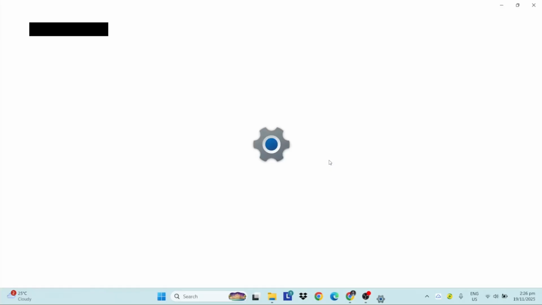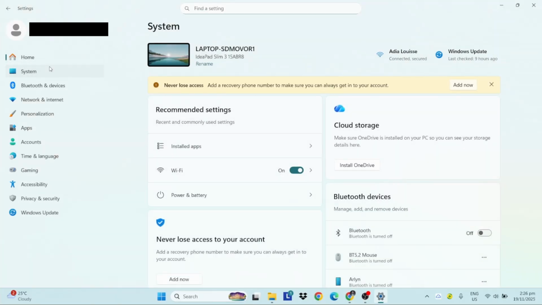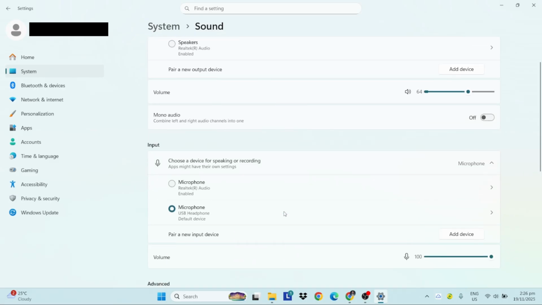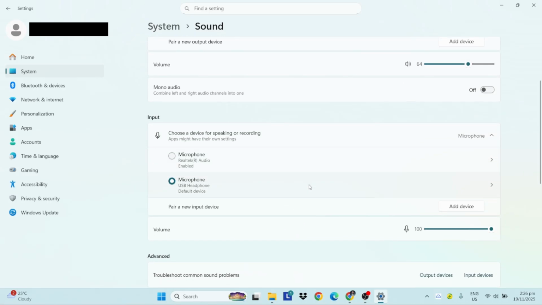Hardware. Make sure your microphone is plugged directly into your PC and not through a USB hub. Many people skip this, but hubs can cause detection issues, inconsistent power delivery, or even random disconnects during calls. If your computer isn't recognizing the mic, try a different USB port or a new cable. For 3.5mm microphones, double check that you're using the microphone jack and not the headphone jack. Headsets sometimes come with a single TRRS cable. So if your computer only has separate headphone and mic jacks, you'll need an adapter.